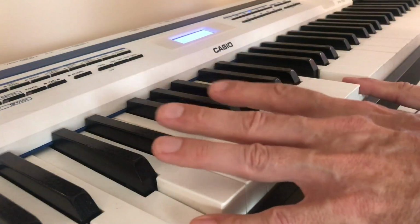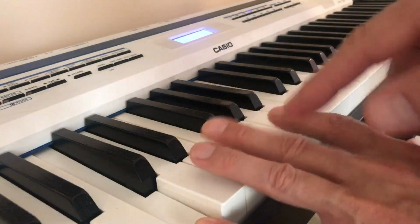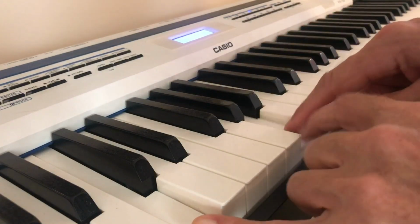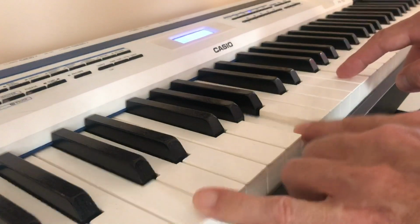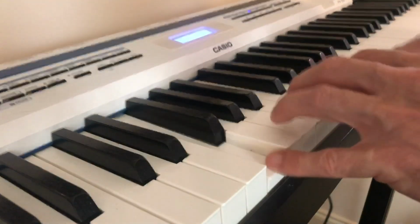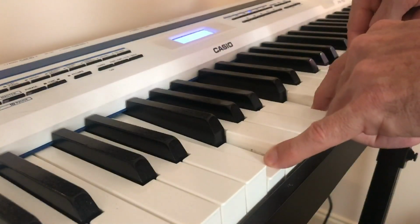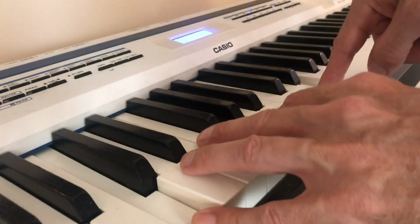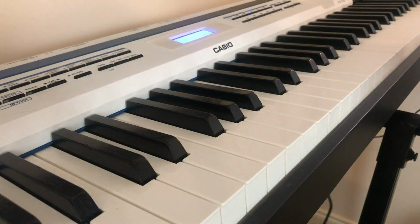There's a spread triad with the F. So I start with the C note. I'm going to pedal that C note where I was, and I'm going to move to an F chord by, instead of going to the F, which is right here, I'm going to skip one and go to the A. And instead of going to the C, which is the next one in the F chord, I'm going to skip one and go to the F. Right? Which you could also play if you started on an F. F, skip the A, go to C, skip the F, go to A. Right? So that is a spread triad.